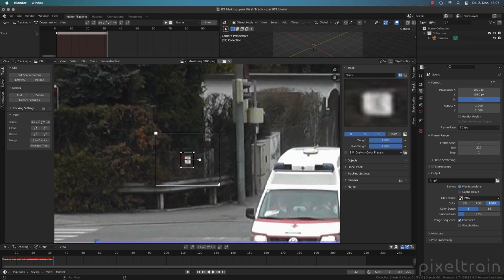We can generate a new keyframe by moving it here. Or sometimes, if you don't want to move but you want to have a keyframe, you can go in here and press the S key for scaling it. And while you are scaling, you directly get a keyframe. So that's also a way of doing it.